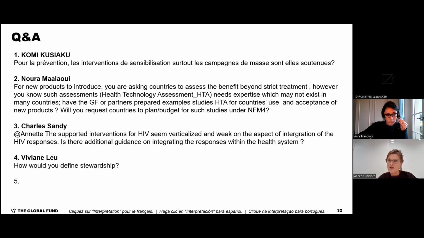I think this is on the new products. Well, we're not asking countries to have a very large assessment in detail, but there are always benefits once an intervention or new product is recommended by the WHO, and I'm not only referring to treatment. There is a wealth of new prevention products. There are new testing platforms. Of course, every new tool comes with an upfront investment. But it's about balancing, not saying we can't afford a new tool, a new product.